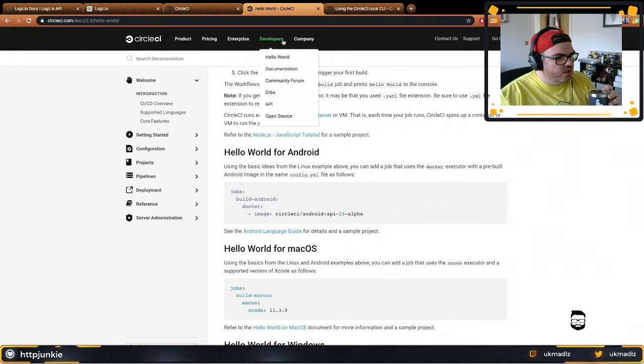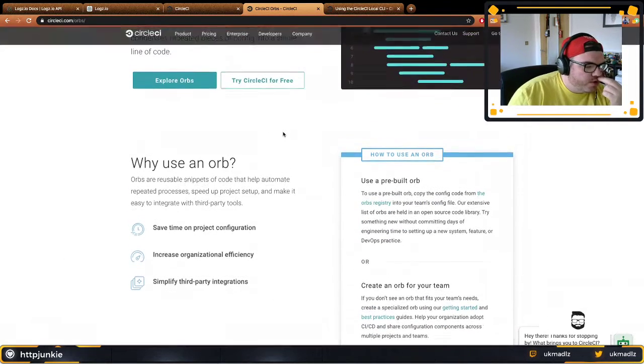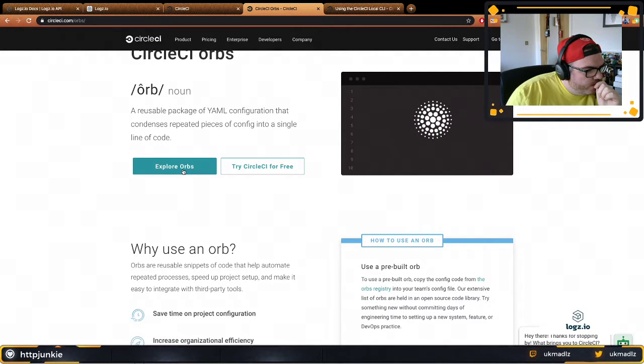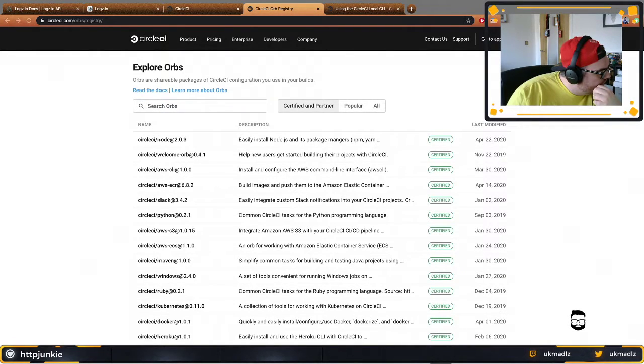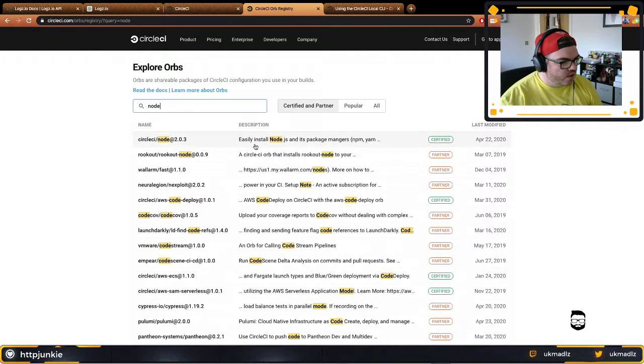But I'm curious about doing this on orbs, because orbs were just coming about the last time I was writing some circle stuff, but I was in a hurry, so I wrote it entirely in Circle CI's 2.1 API. Okay. Go for a node image.